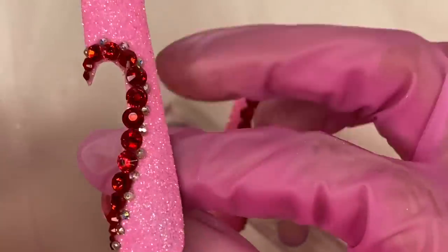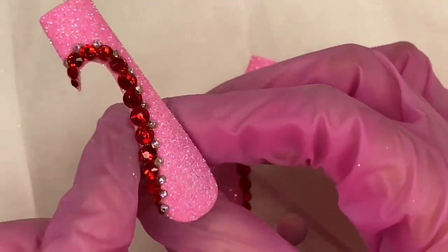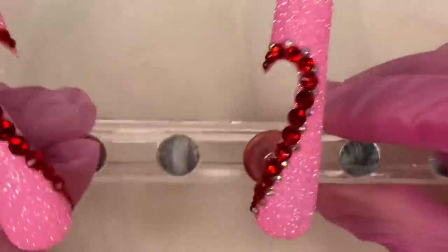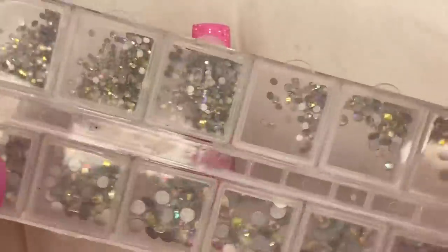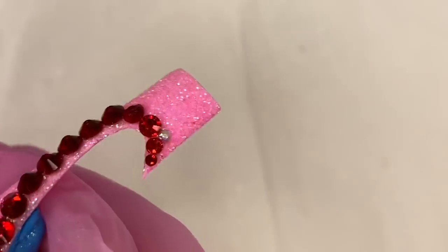Okay, so off camera, I added tiny little AB gems in between my red gems in my little half heart nail. And I'm going to do the same to this one really quick. I used these really, really tiny AB gems, and I got this little kit from McCart. Glue. And going to add my bling.